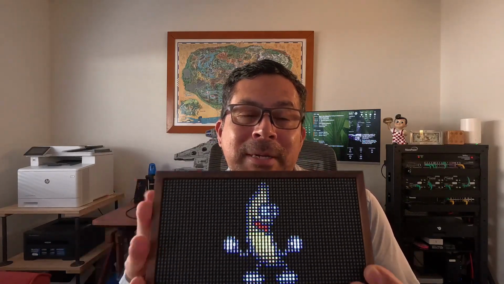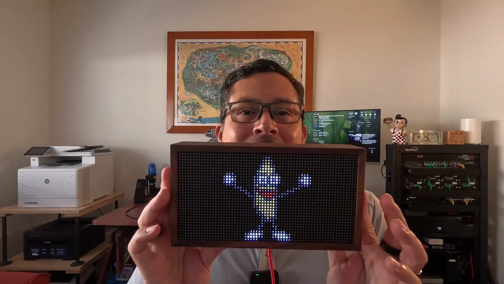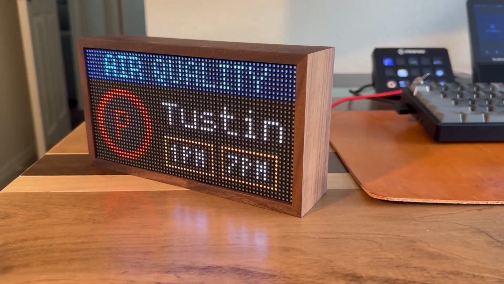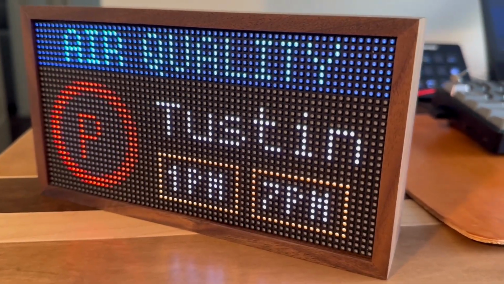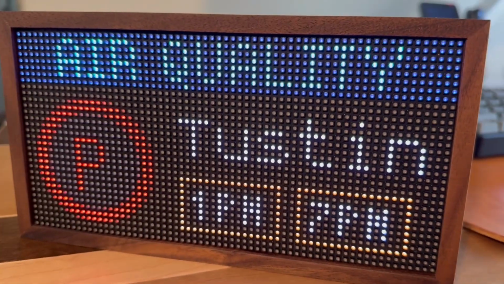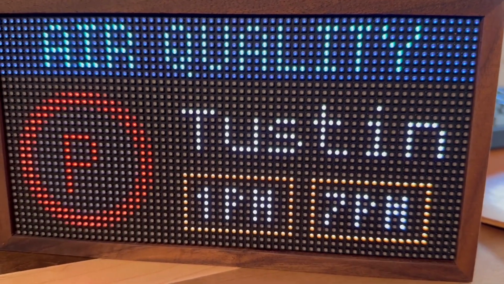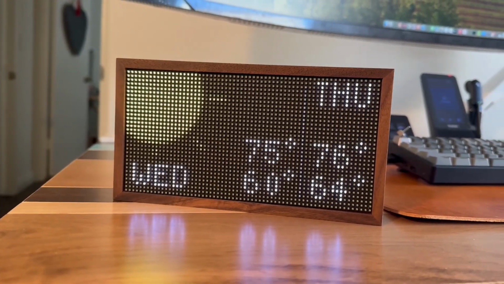So this piece of tech has this little pixelated display. Right now it's showing a banana. It shows me things like stock prices throughout the day. It'll show me weather. I'm really into weather, so I've got a couple of different weather widgets on here. It'll show you sports scores. It'll show you news. It'll show you cool graphic information that you might have.